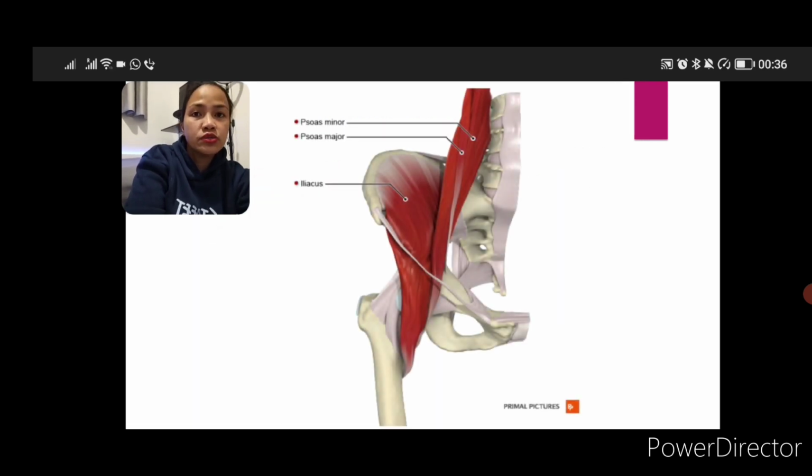So here is the iliopsoas group. The iliopsoas group is comprised of three muscles: the psoas minor, psoas major, and iliacus. All these muscles do flexion at the hip. Just one tiny piece of information I want to add about the psoas minor: the psoas minor is considered a very weak muscle, so its absence doesn't really result in any reduced functionality in the body.